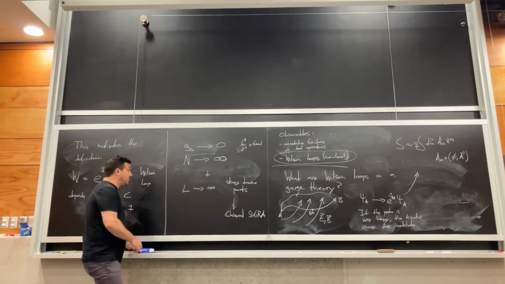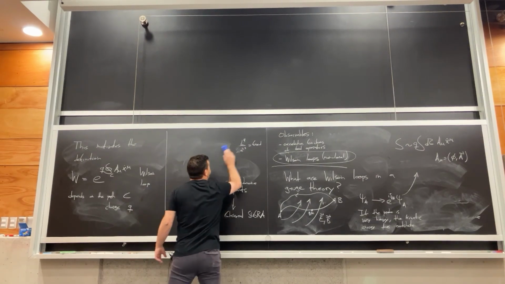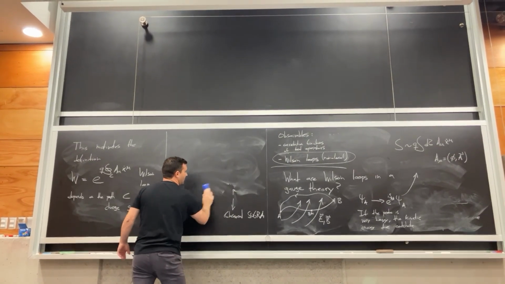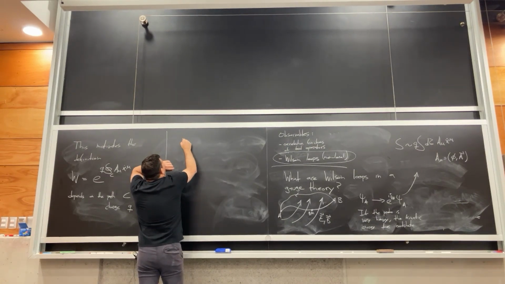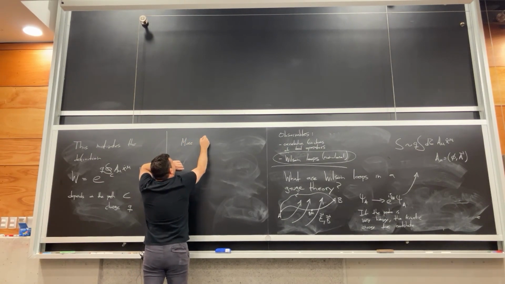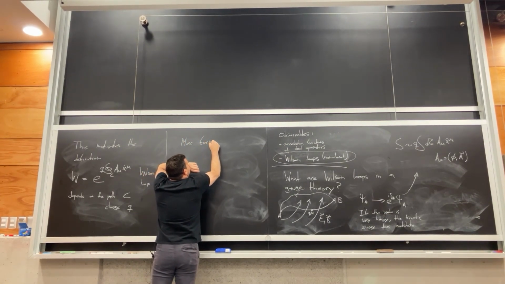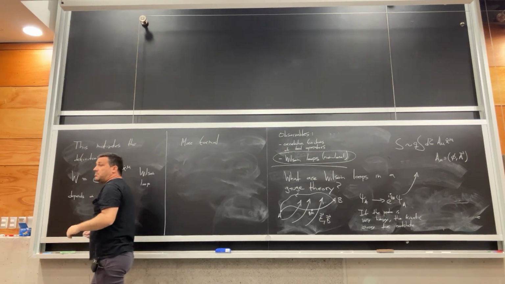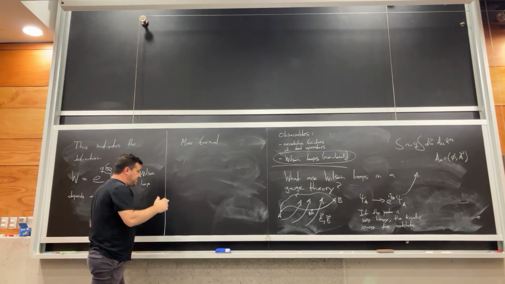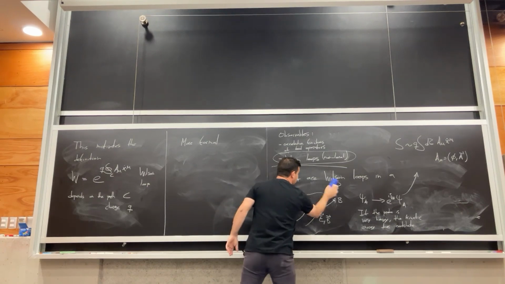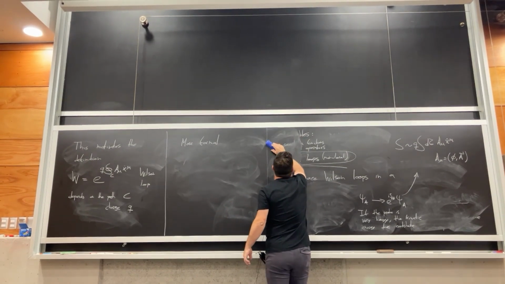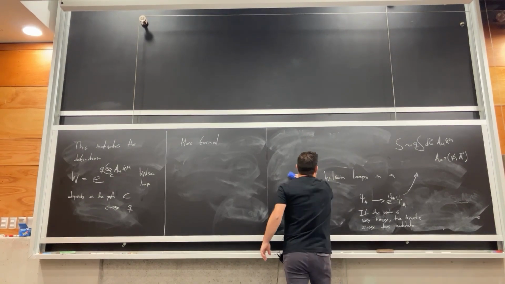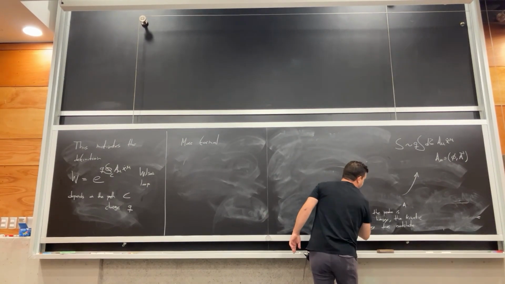Let's do something more formal. So now we'll do it in non-abelian theories, and the physical interpretation will be exactly the same, right? So we will be computing the effective action of some probe particle in this theory.